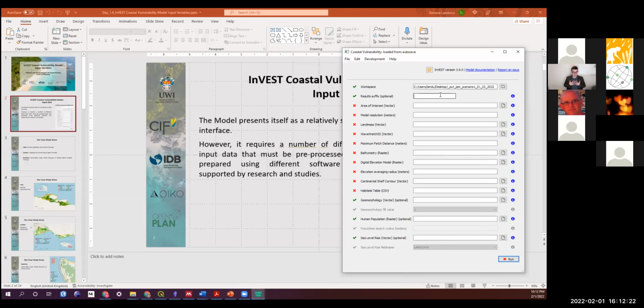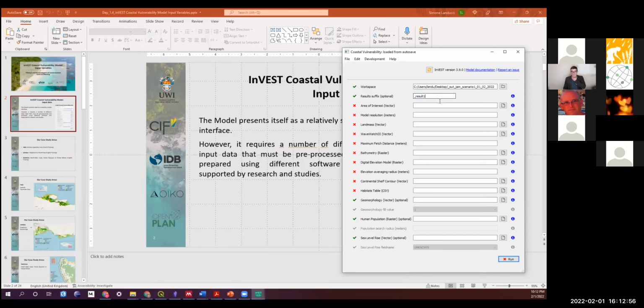So my recommendation, although it takes longer, is to always create a new workspace and give it a proper speaking suffix, and that makes it easier. The suffix is what it adds at the end of each scenario to the file name, so you can recognize and understand what that particular run was. So we can call it underscore result 1, for example.